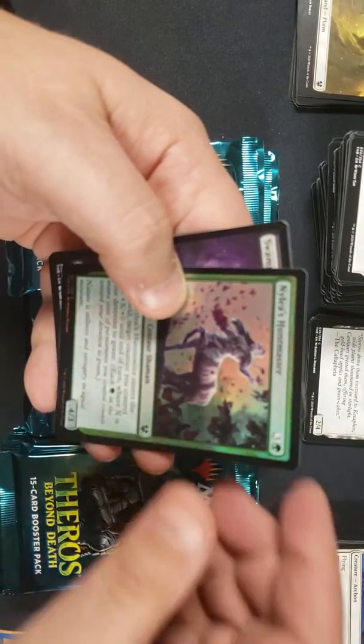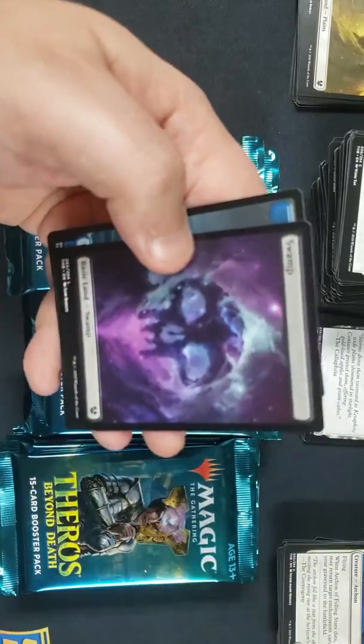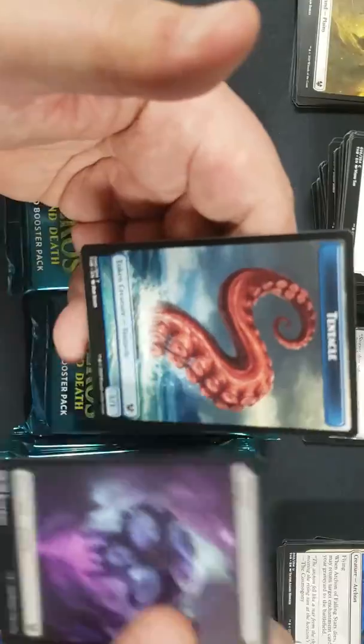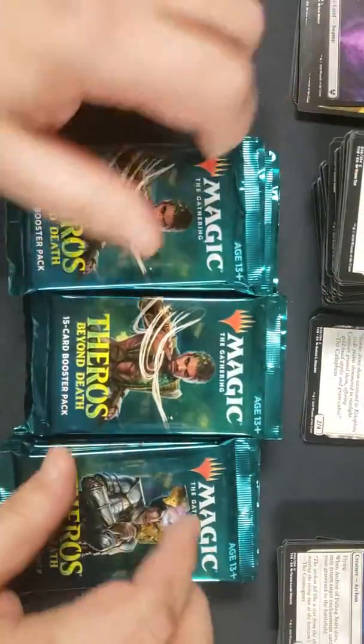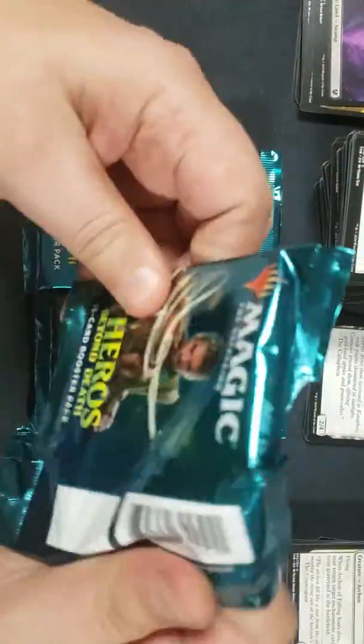So there's our rare, and we have a common foil, which is just fine, a Huntmaster. So we'll keep that. And there's the Tentacle. This is one of the tokens I was talking about. Keep those tokens, especially the ones that are harder to find for players in your local game store. Okay, so on we go.